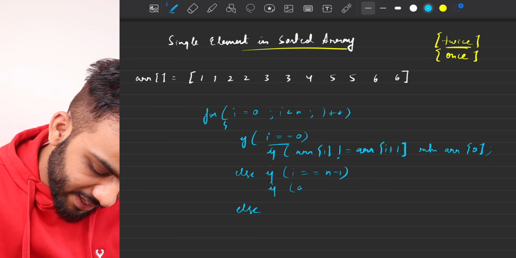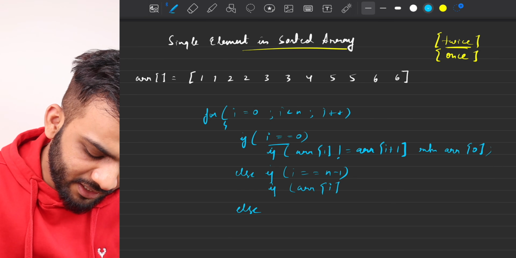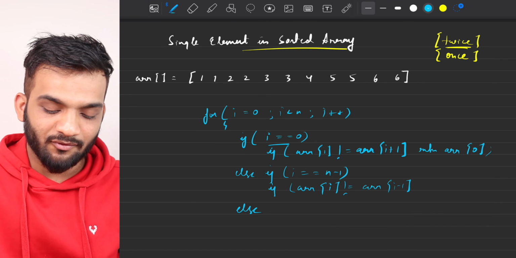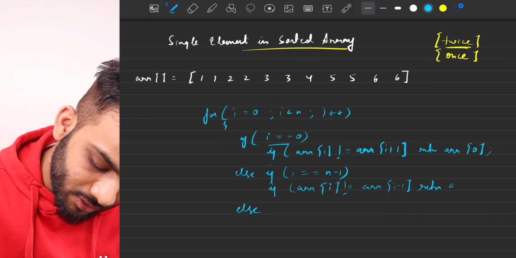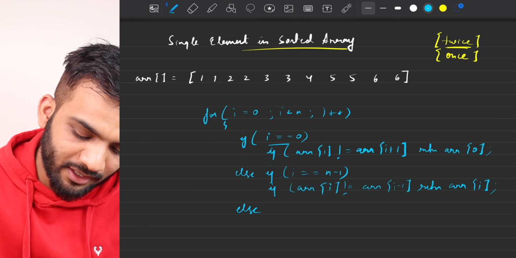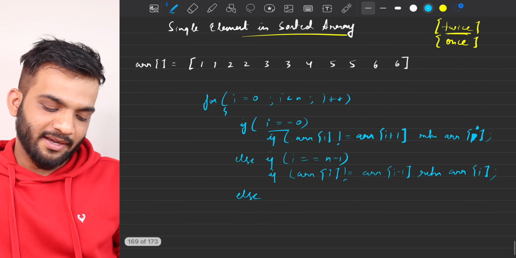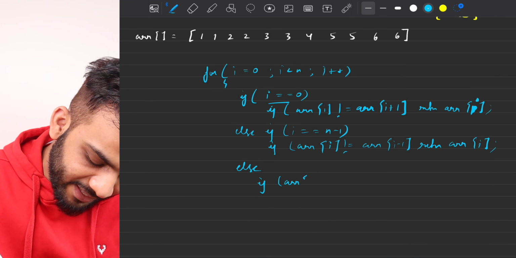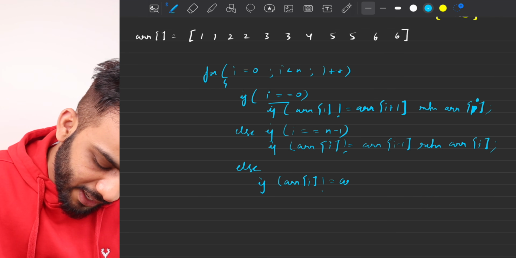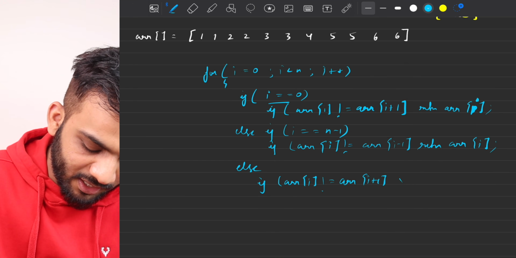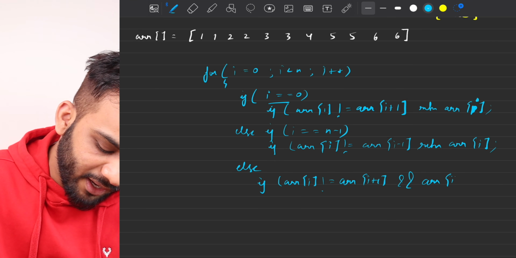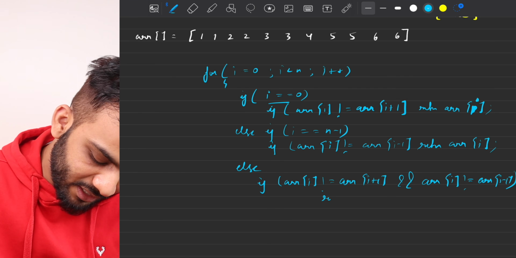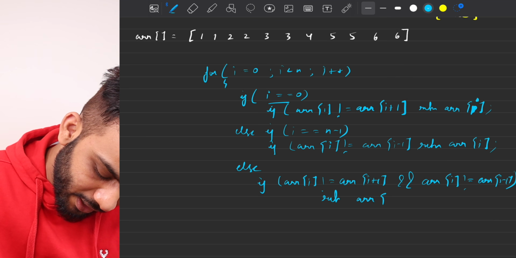Similarly, if array of I is not equal to array of I minus 1, that means no one on the left, then array of I is my answer. Or else if it is anywhere in the middle, then array of I can never be equal to array of I plus 1, and array of I can never be equal to array of I minus 1. In that case, this particular array of I will be my answer.